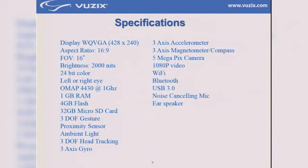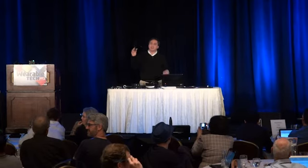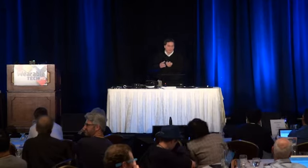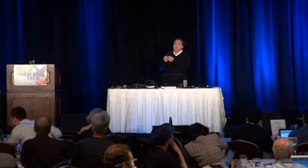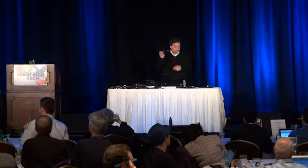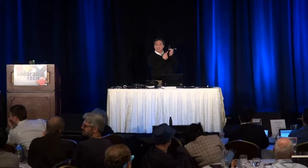Now, the M100, we've packed a lot of power into this little device. As you can see from the specs, it's a widescreen QVGA display. And as I mentioned earlier today, it's digital see-through, which means you're seeing what the camera is seeing so that you could have a good experience while looking at the image. Field of view is 16 degrees. It's 2,000 nits of brightness, which means you go outside in broad daylight, you're going to completely see what's there. 24-bit color, left or right eye. It's an OMAP system, 1 gig of RAM, 4 gigs of flash, 32 gigs of micro SD card, 3 degrees of freedom gesture on the side here. You might see it blink, but you move your hands around, it'll actually sense that and move it.